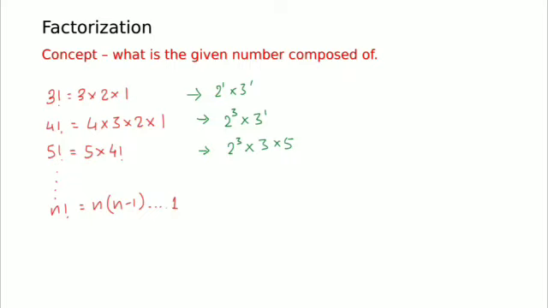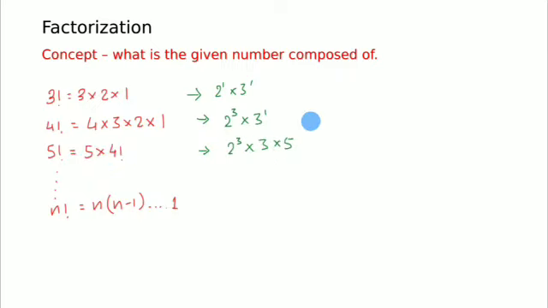Now, if I have already expanded it in this way, then I can say that the maximum power of 2 and 3 in 3 factorial is 1 and 1 respectively. In 4 factorial, the maximum power of 2 is 3 and the maximum power of 3 is 1. And in 5 factorial, after I have expanded it, the maximum power of 2 will be 3, of 3 it's 1, of 5 also 1.